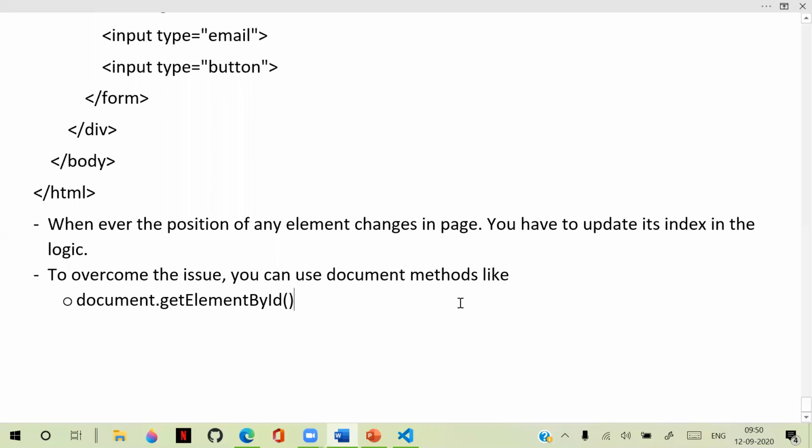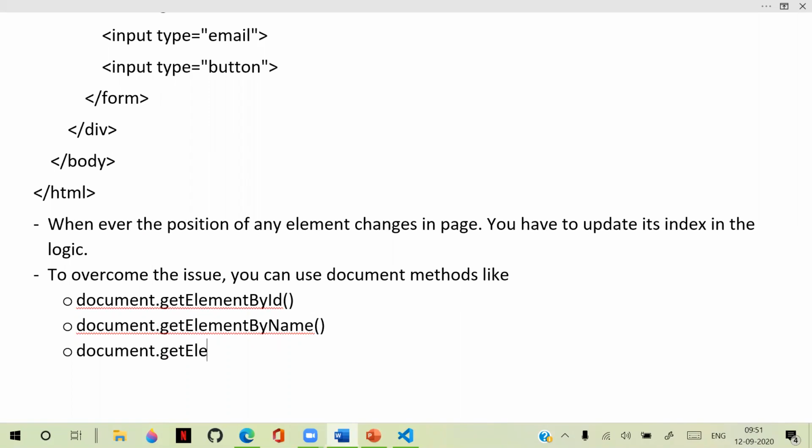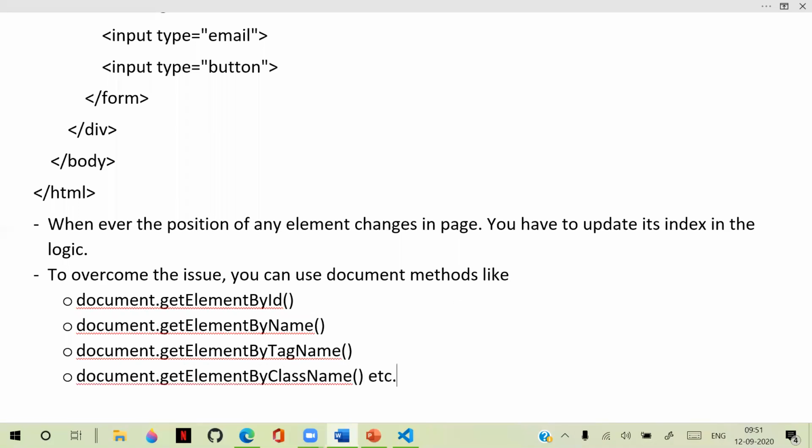So you can use document dot getElementsByName. You can use document dot getElementsByTagName. So you can use document dot getElementsByClassName, etc. So many things you can use.